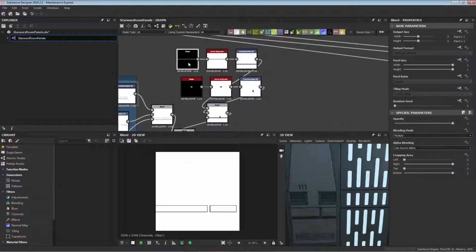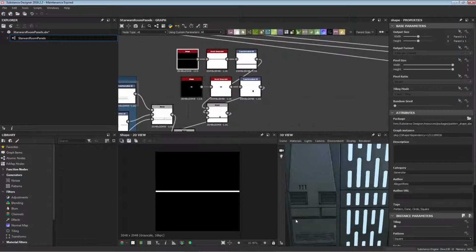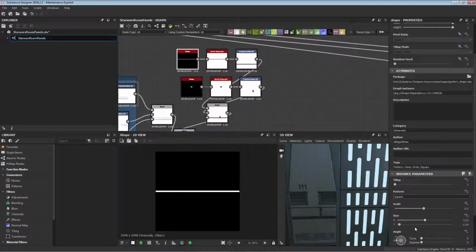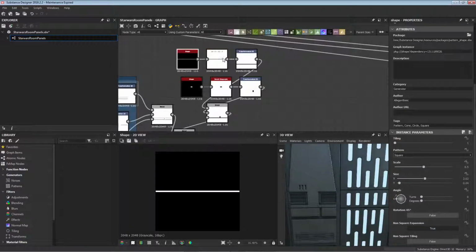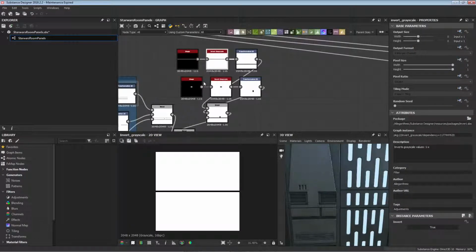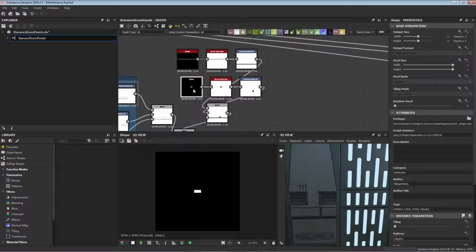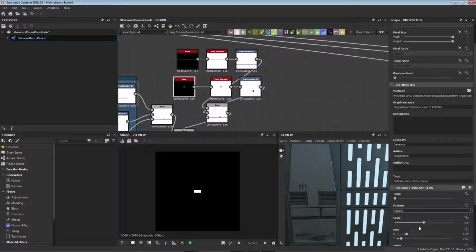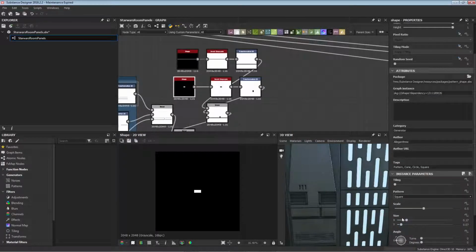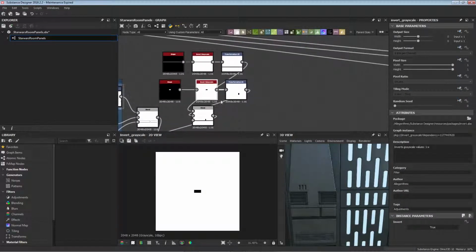If we go up here, we can see how to create this indentation area. It's just a normal square, and then we want to put the scale onto 0.5 and size on 2.02, and on the Y 0.04. And then we're inverting that to give us the black square that will go in. And then we have another shape, which is like a mini square, and that's just 0.5 again. And the scale is just adjusted to 0.17, and then the Y 0.07. And then we're inverting that one again, like so.